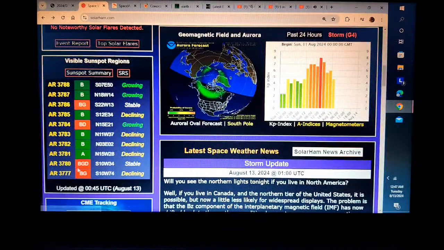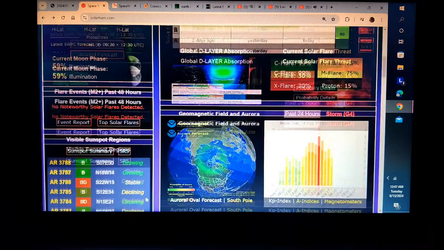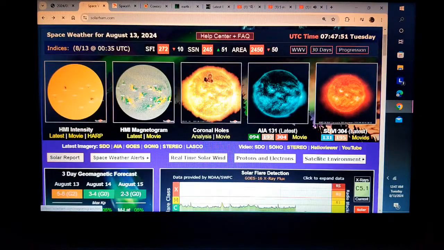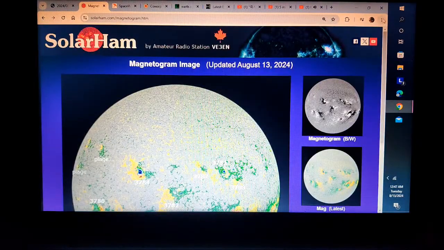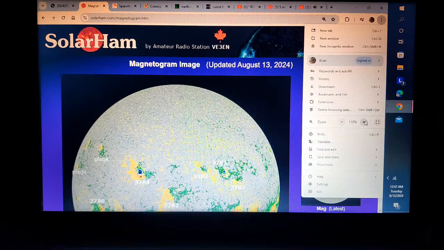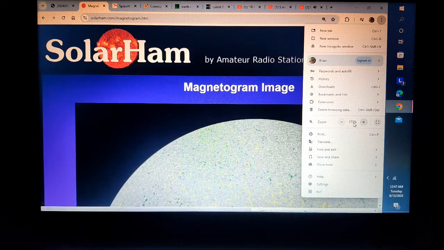Let's point out some of these sunspots really quick. AR 3780 is the beta-gamma-delta one, but it's stable. We've got to watch 3784, which is growing, and 3786, which is stable, but we've got to watch those two. And then our buddy 3777 is declining, but it's still on the disk. Let me pop in here and show you right where everything is.